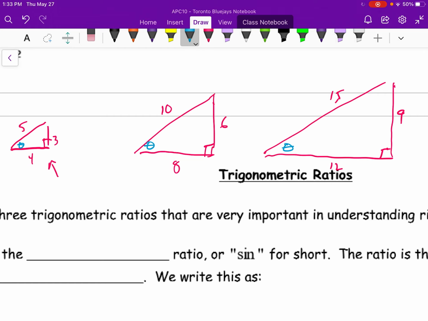That is, we could call this triangle 1, and then what did I do to get triangle 2? I just multiplied all the sides by 2. I'm going to call this triangle 3. Well, how did I create triangle 3? Triangle 3 is just basically triangle 1 multiplied by 3. The side lengths are multiplied by 3.